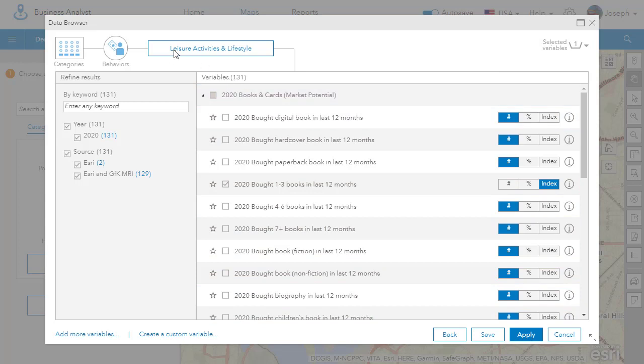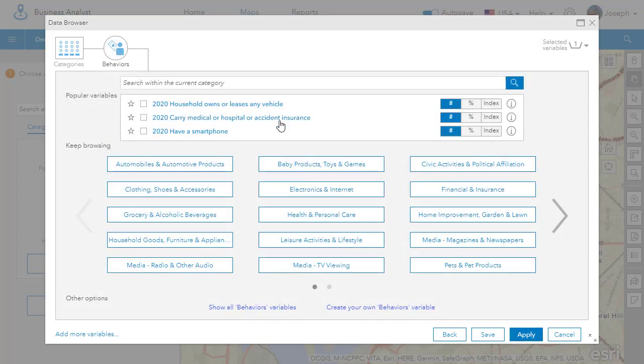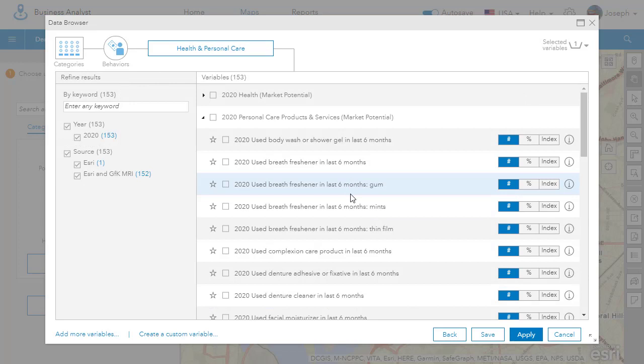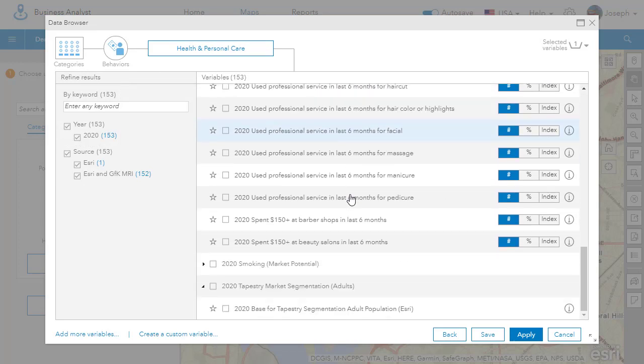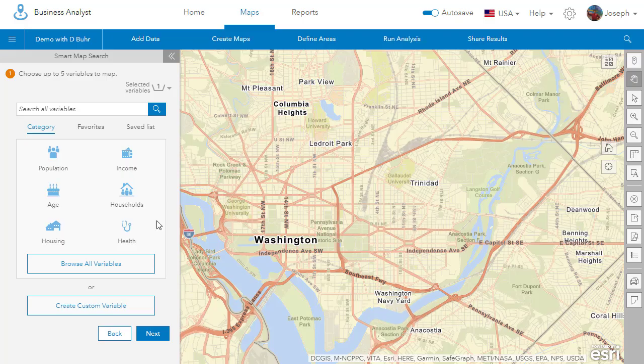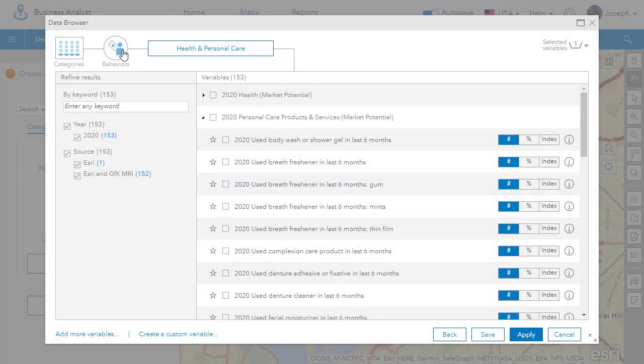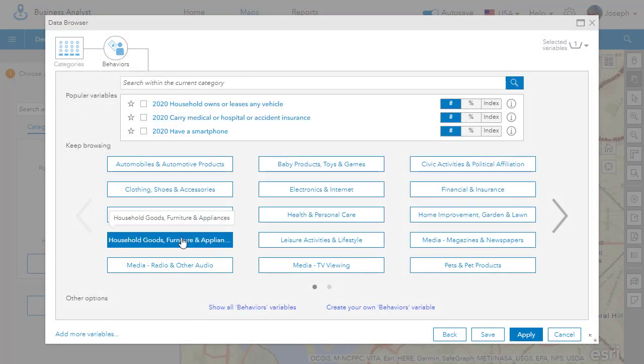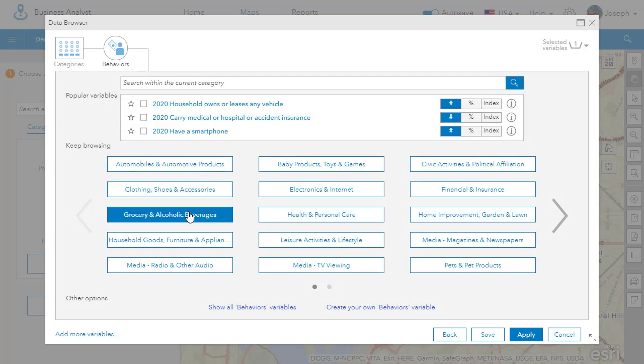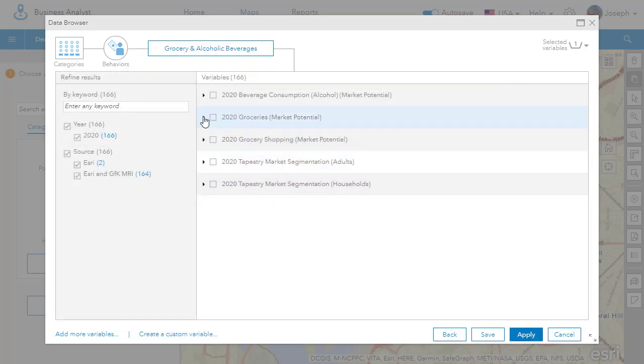So it's not individuals. You can't find out what I bought or spent money on, or what you bought, but it is all aggregated by, again, block group, census tract, zip code, etc. But being able to look at the amount of data at your fingertips here, you've got all kinds of behavior. Who's gone to the hair stylist? Who's gone to the barber in the last 6 months? It's amazing. It's also slightly disconcerting, the amount of data that you've got at your fingertips.